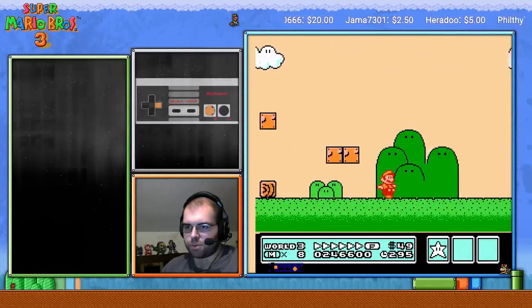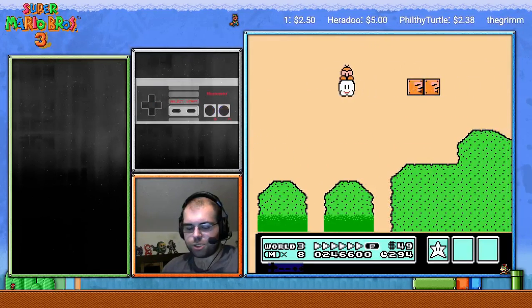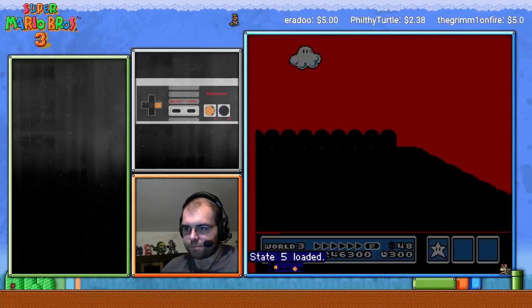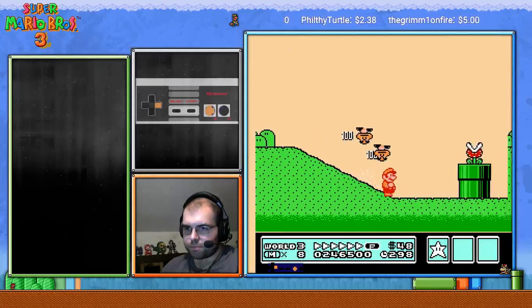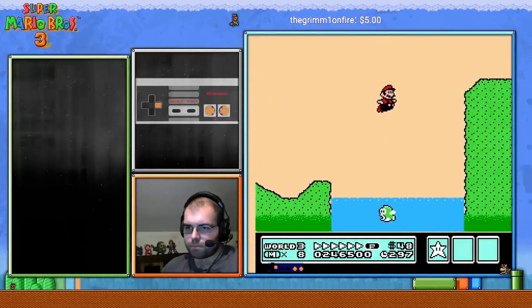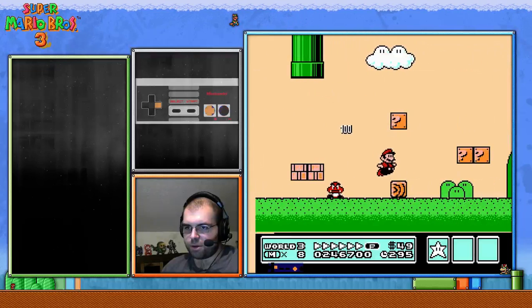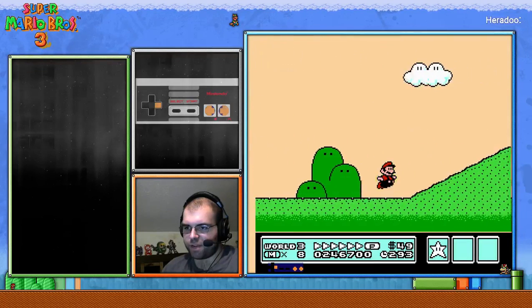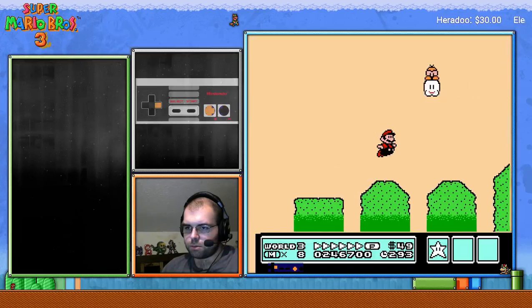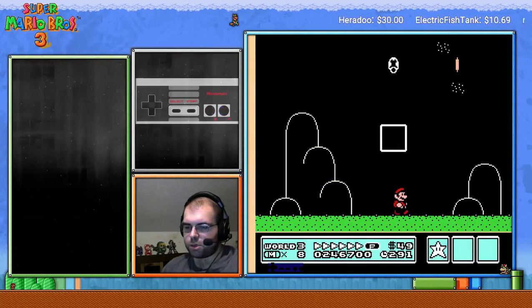Small jump, medium jump, small jump up the slope, small jump into the pit. Like I said, that bonk is not intentional. There's the backup fire flower. Small jump. Turn around.